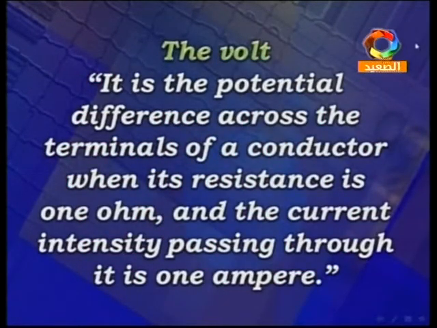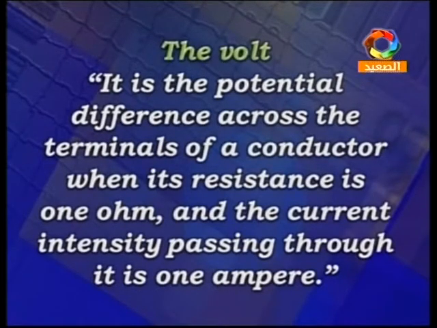After that, we have the volt. This volt, it means what? It means it is the potential difference across the terminals of a conductor when the resistance is 1 ohm and the current intensity passing through it is 1 ampere. It is very, very important to know this definition to get high marks in your exam.